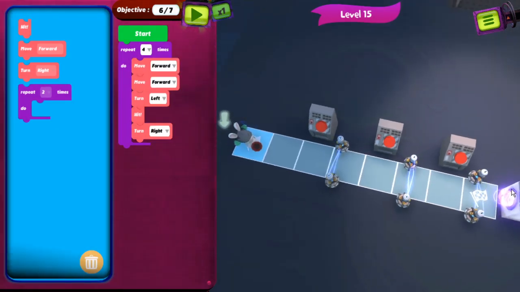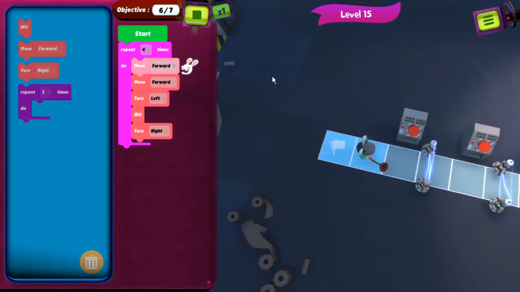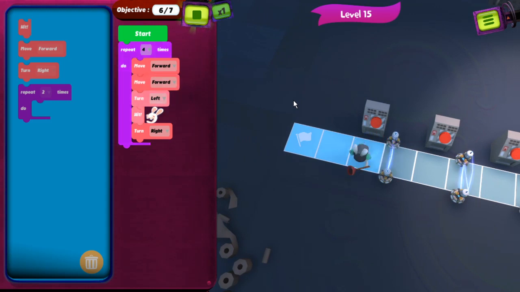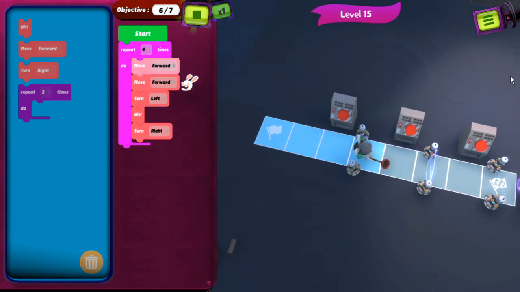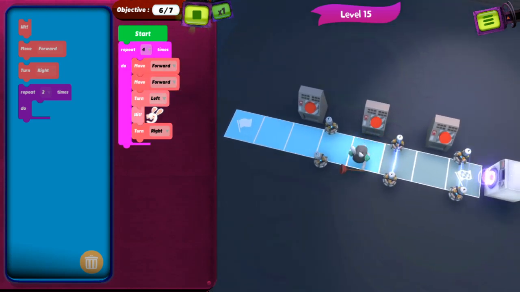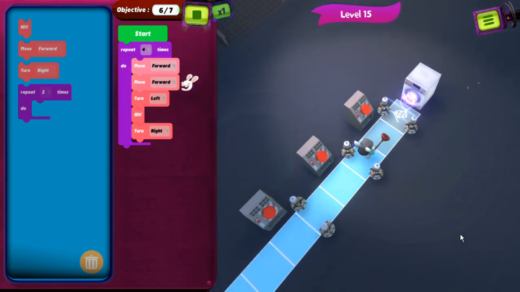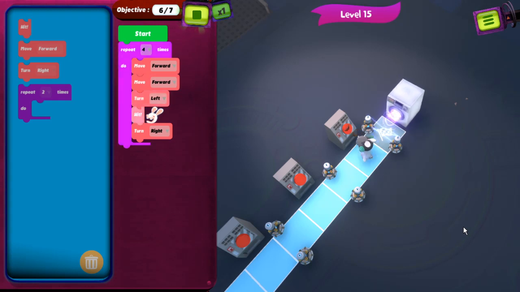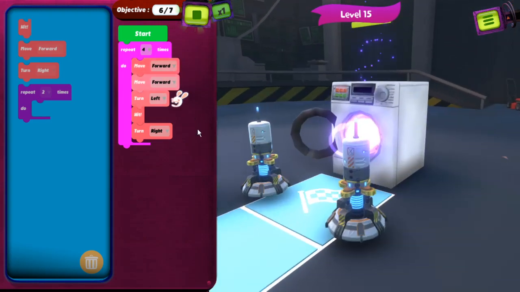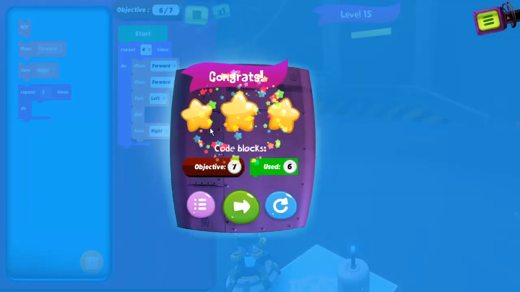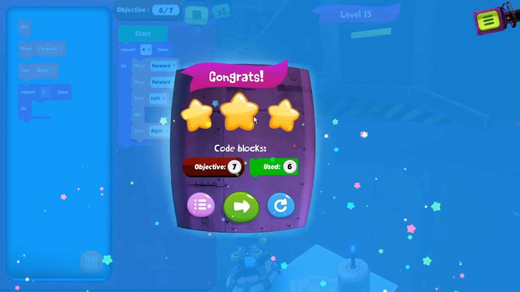And we will try to turn left and right in the end, but we will already be in the washing machine. And we will move forward and that's where our program terminates. So it's not a normal stop, but it stopped.